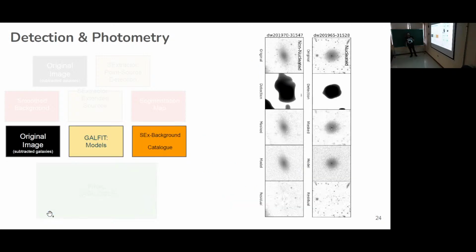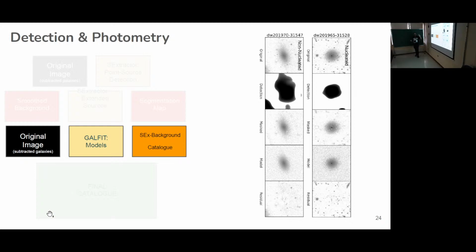One thing that, at least for us, seemed to make it more reliable is the fact that we do the GALFIT modeling of all the galaxies. First we do a visual inspection of the detections. If it was only the visual detection, it would be one thing. But after the GALFIT modeling on top of the visual detection, we have a two-pass filter on our detections to see if those objects are really galaxies.